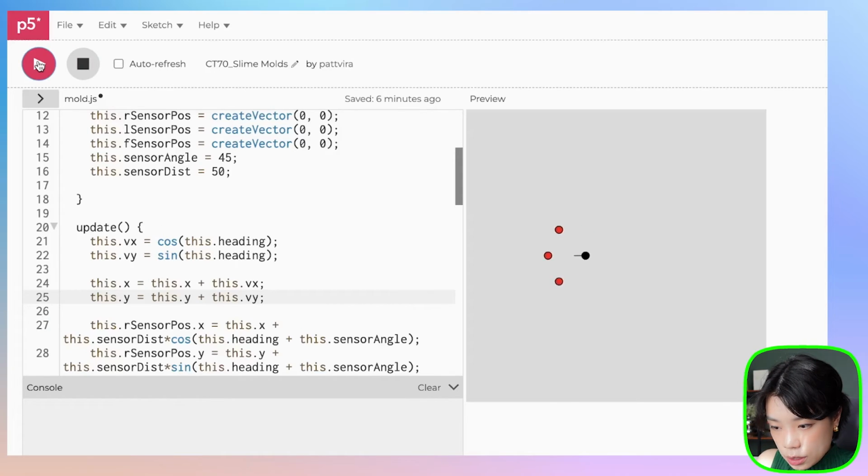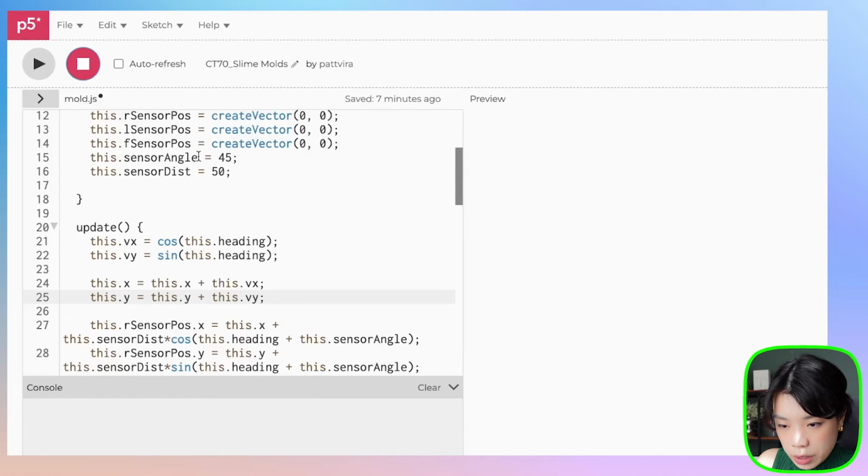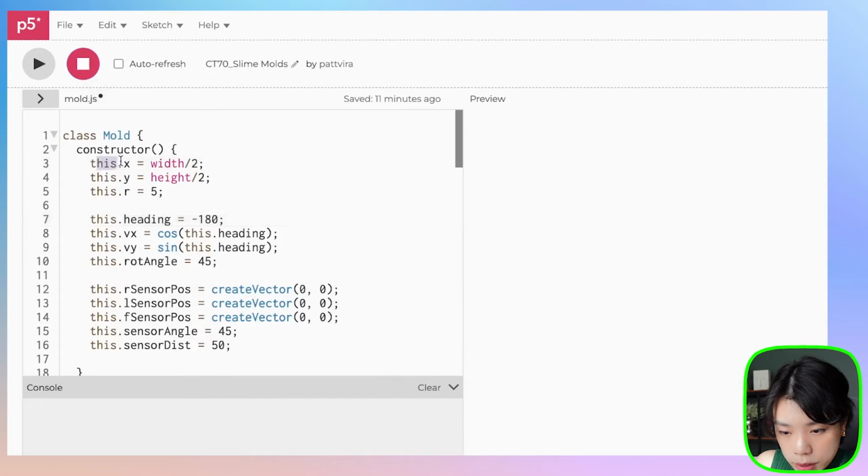Yay! And it's moving in the same direction because basically it's just sensing the same thing over time. Alright, so how about we create a bunch of slime molds right now? And instead of giving x and y position at width divided by 2 and height divided by 2, how about first we randomize the location at which it is being created.